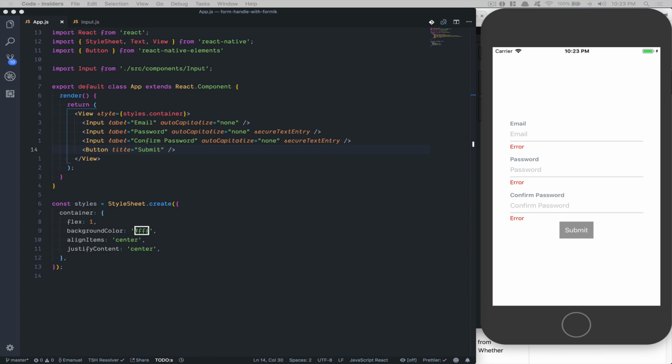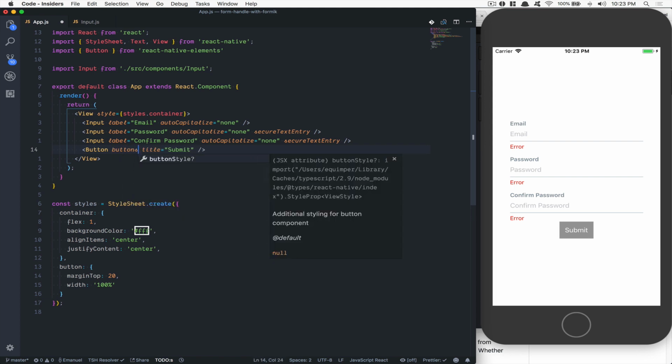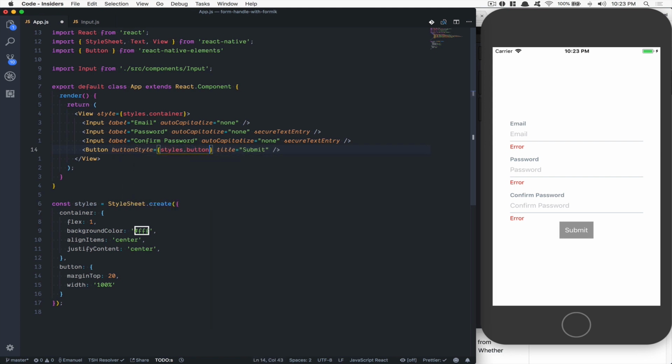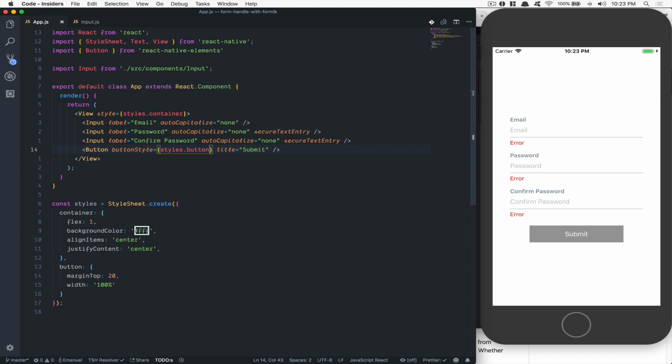And for this button, I'm just going to create a button style here with a marginTop of 20 and a width of 100%, and I pass it right there. So that's going to be style.button. Perfect. At least we get something. And maybe just last thing, I put background color to blue. And now we are set to go.